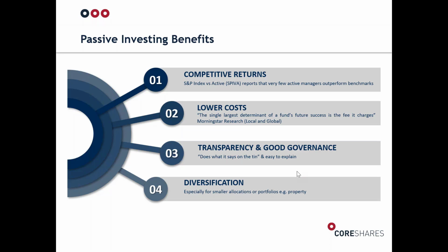And lastly, diversification. It's really hard to pick one or two shares, and the safer way to do that is to invest in a whole index or a whole basket of shares. If something happens to one of those companies, if you have a Steinhoff incident or one of these corporate problems, it's not going to affect your overall performance very much, because it's only a very small part of your basket.